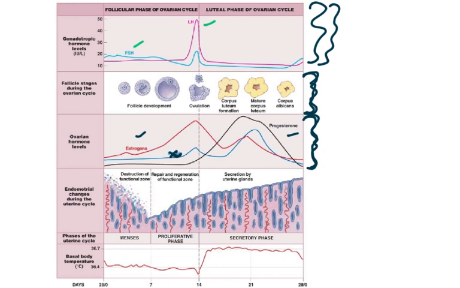So you need to be looking at these graphs, you need to be drawing these graphs in your copy, and then you have to look at what is happening inside the endometrial lining. Endometrial changes during the uterine cycle: this is the destruction, then we have the repair, and then it is maintained, and then of course increasing vascularity and making it more spongy and vascular. So the two hormones, estrogen and progesterone, please remember the graphs for them. You can see the graph. Estrogen remains high, then it dips a little, and then it remains a little lower than before. It comes to its highest around about the 14th day of the cycle.